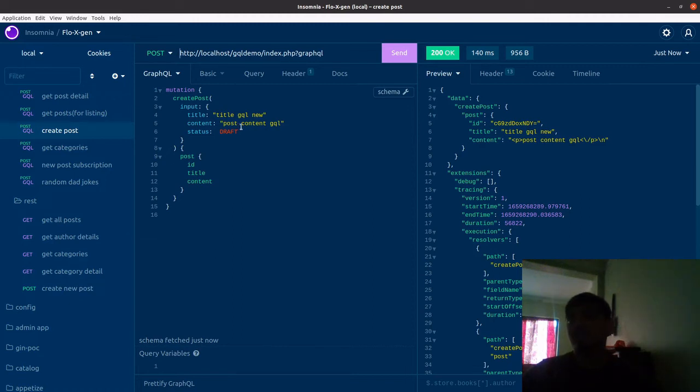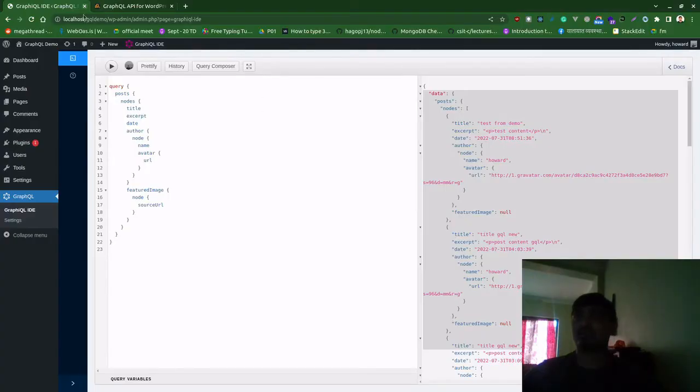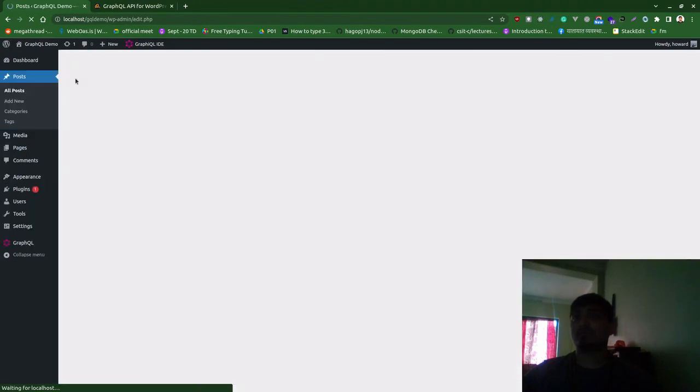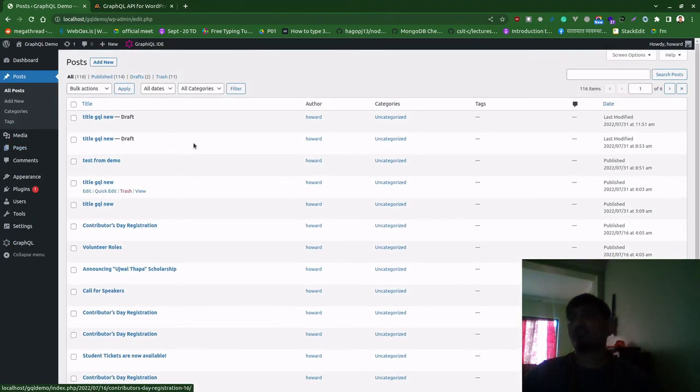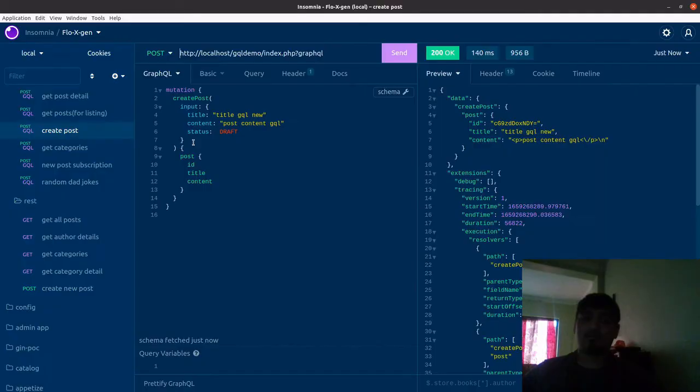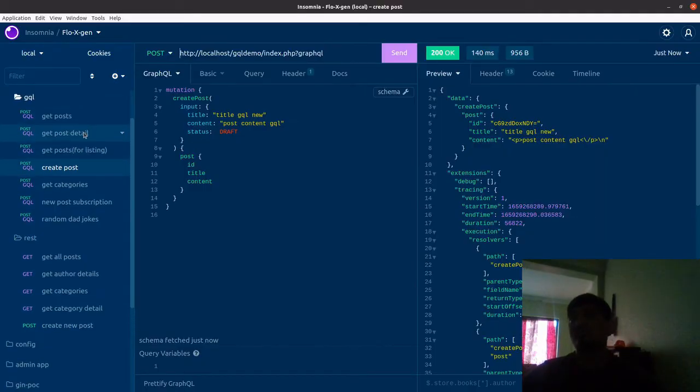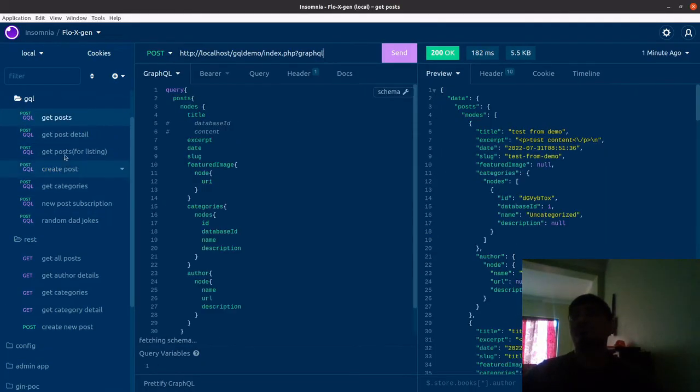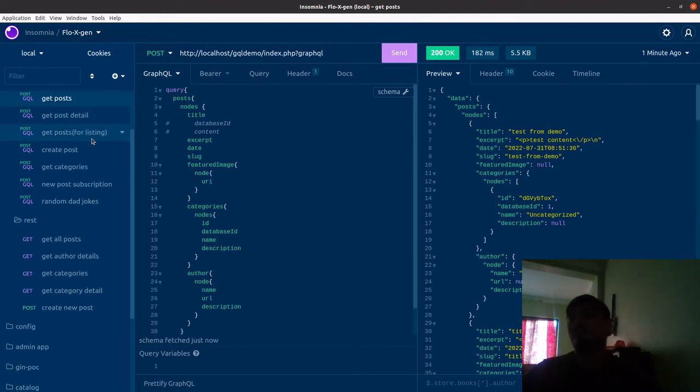Basically, in the headless CMS world, if you have to consume the WordPress APIs, then we create posts and all those things. The creation will be done from the WordPress backend, right? We will handle everything from this WordPress panel. But in situations like consuming, if you have to list the posts or the data, custom post types, pages, all those things, you will use the GraphQL endpoint.